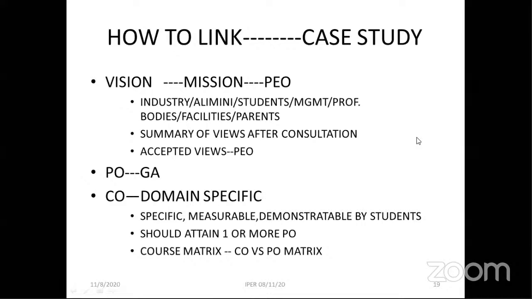There should not be any confusion in the minds of the people that vision should always come first. Based on the vision, we have to go for the mission, how to achieve this. To achieve the mission we have developed, we have to develop our PEOs. So there is a perfect relationship between vision, mission, and the PEOs.